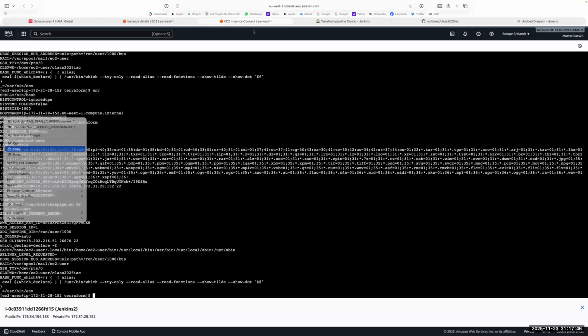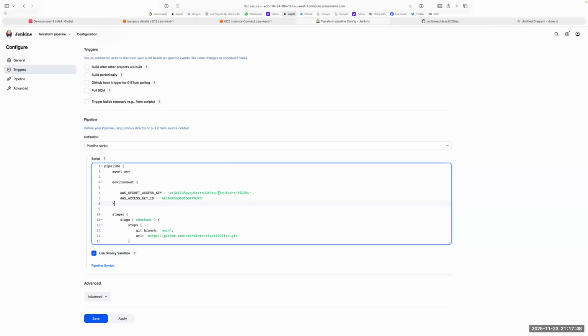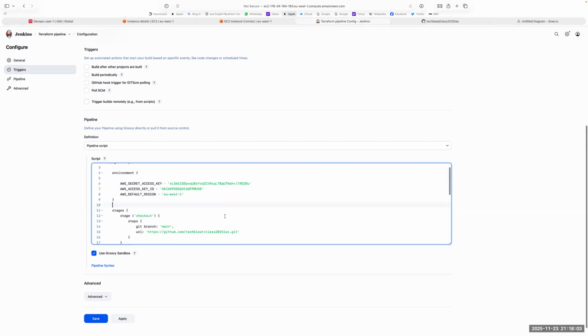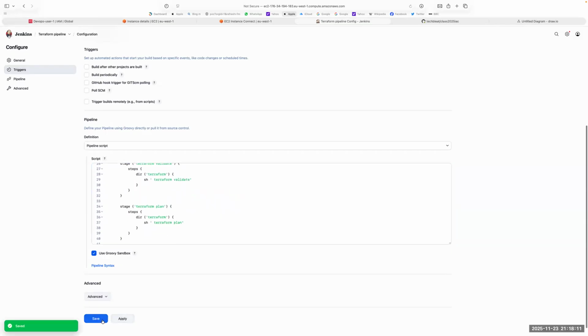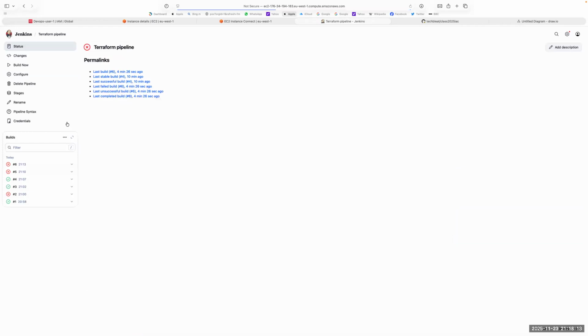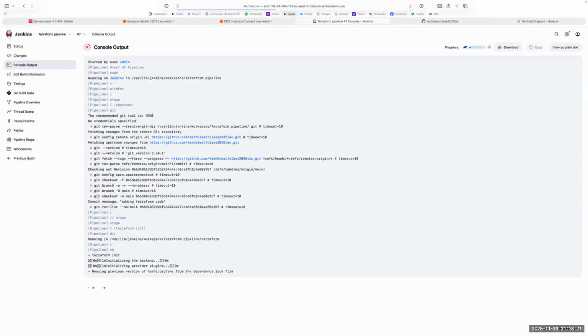Copy. Yeah. So this is literally export as far as Jenkins is concerned. This is doing an export. Anything you put in an environment is an export. So this should help us. It's not the most ideal way, but it should help us. So let's get on with this now. Apply, save, and then we'll run. And then let's try to peep and see where that takes us.